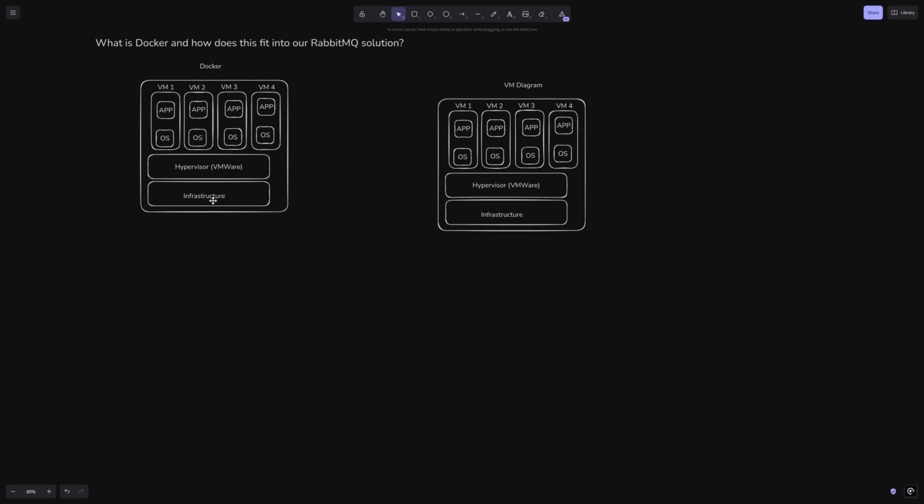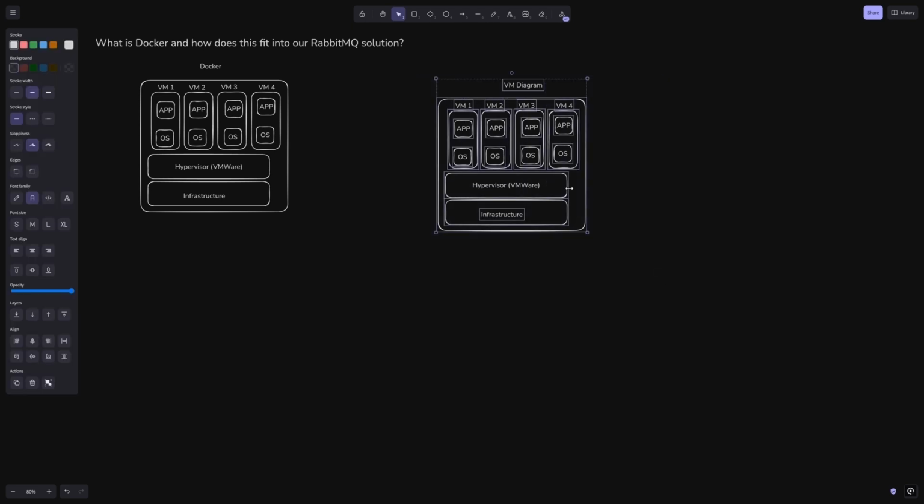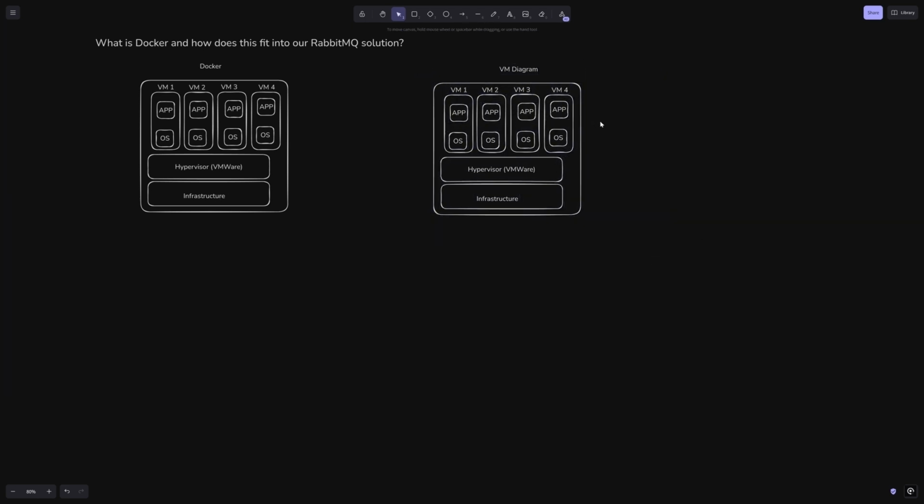Here we've got the same underlying infrastructure this is being built on, in the same way that you can have your own personal computer with multiple VMs sat on it, all run under VMware or a server, for instance. And the same with Docker. You can have your underlying infrastructure, but at this level will be the host operating system.